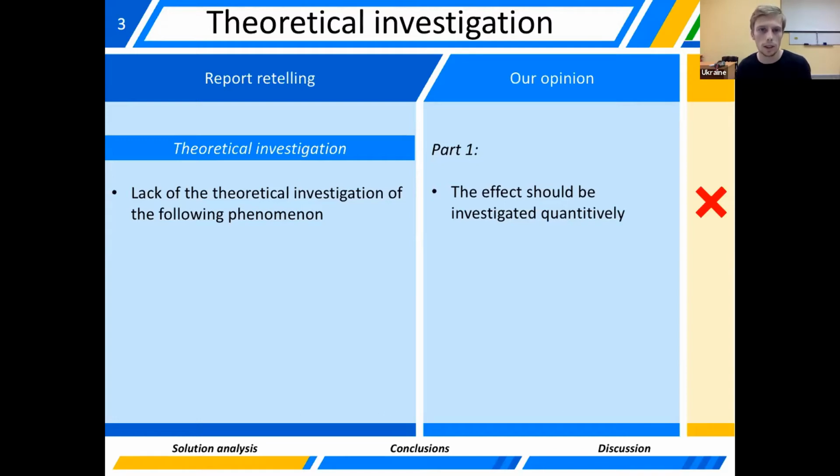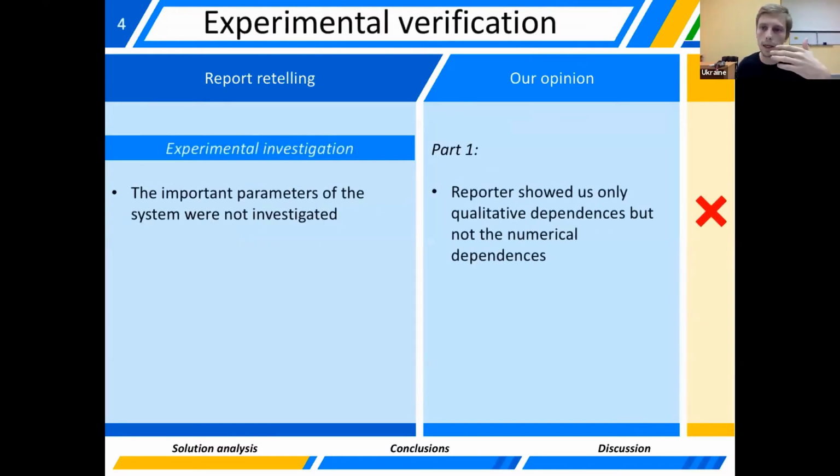We even don't understand why the reporter is trying to find the vector perpendicular to the sun, or why this dark line appears. So then it's time for the experimental investigation.